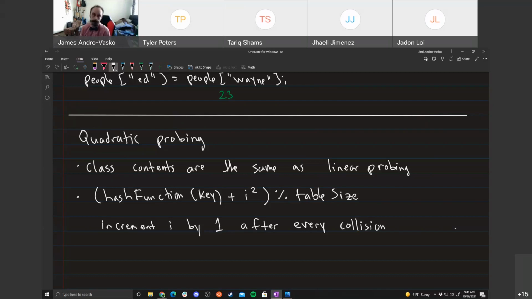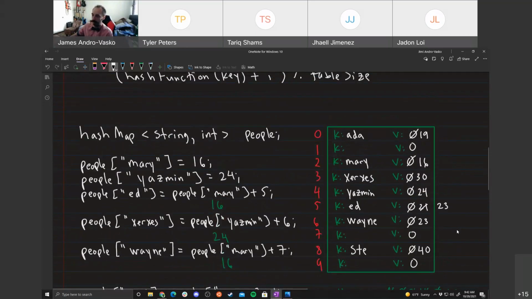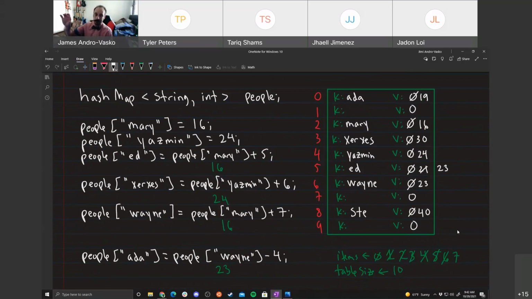So of course I'll do examples with this, but this is not going to be too bad. I don't have to spend too much time because it's not going to be a lot different than linear probing. But the purpose of doing plus I squared is so that when a collision happens, we try to spread apart the keys a little bit. If you go to linear probing, I'm going to scroll up for a second here. If you had collisions, all it did was linearly search and find a new vacant spot.